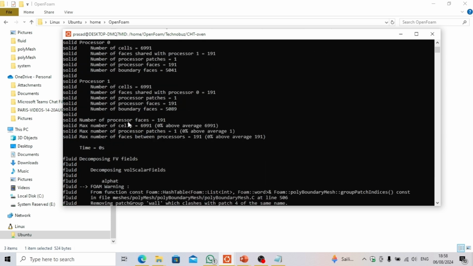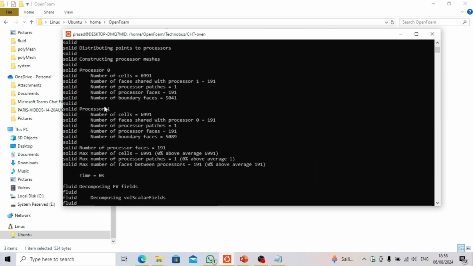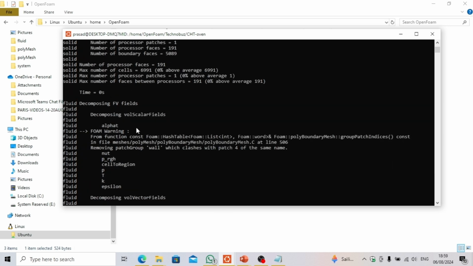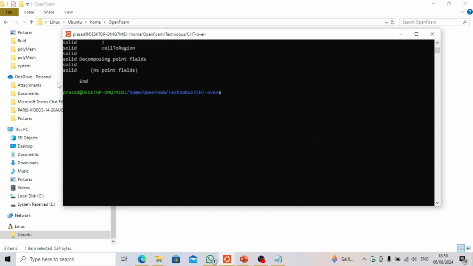Okay, so here we can see I have given two processes, and it is decomposed correctly. Now we go to MPI run. I'm using two processes.